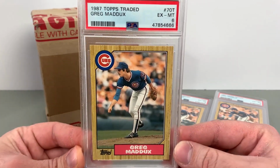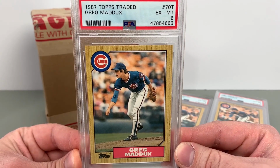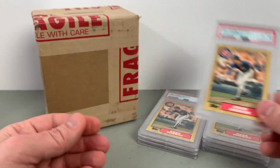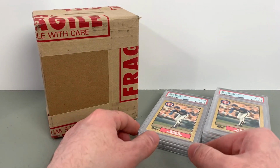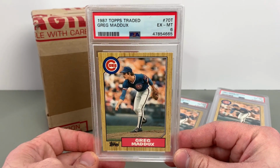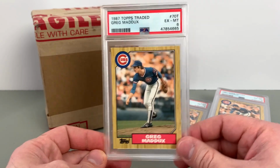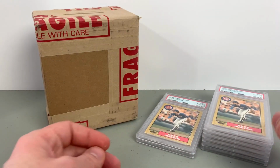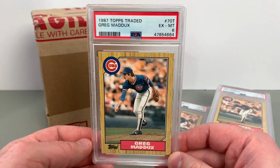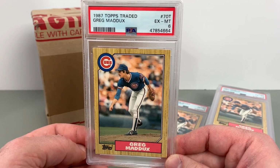To me, generally speaking, corners, edges are pretty solid. Centering, not perfect, but decent. And surfaces. So, like I said, I was expecting 8s and a few 9s and got straight 6s. So, I'm not sure if I'm just missing something on every single card or if we had a less experienced grader that just saw a print mark and said, boom, and slammed them all with 6s. Could be one or the other.